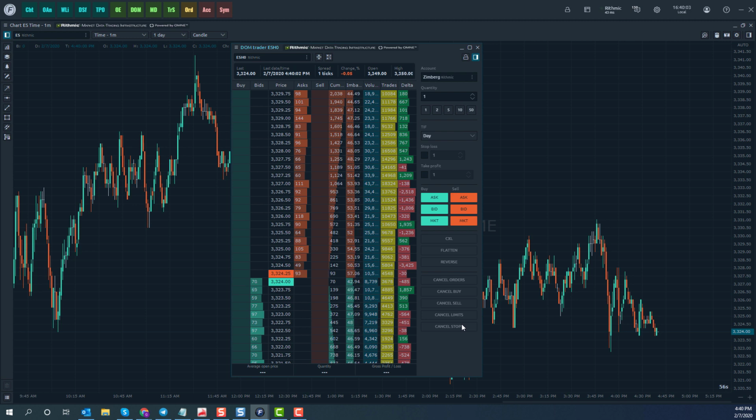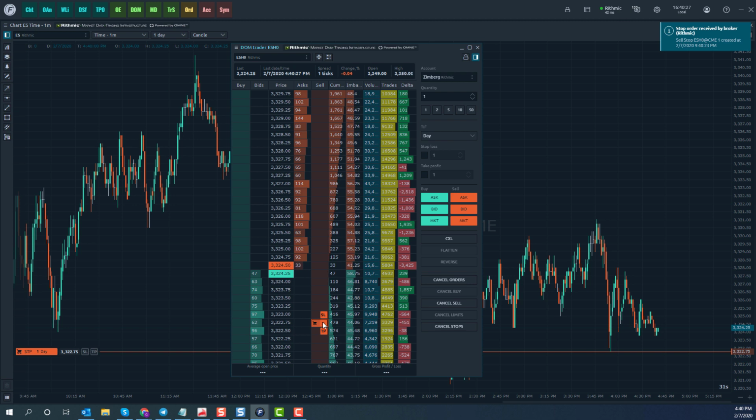Now, for those of you that are interested in entering the market with the stop order, you can do that by actually left clicking on the buy or sell column. But when you left click, make sure you're holding down the shift button. So all I need to do is hold down shift. I'm holding shift, and then I left click, let's say for a sell stop below the market. I click on yes, and there we have it. I have a stop order.